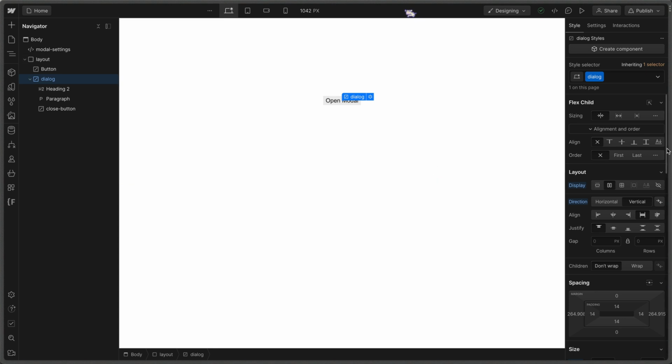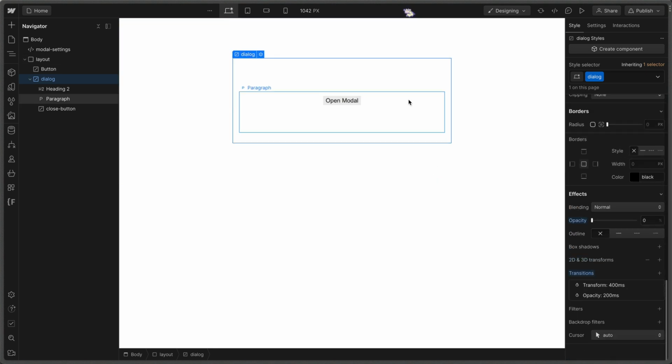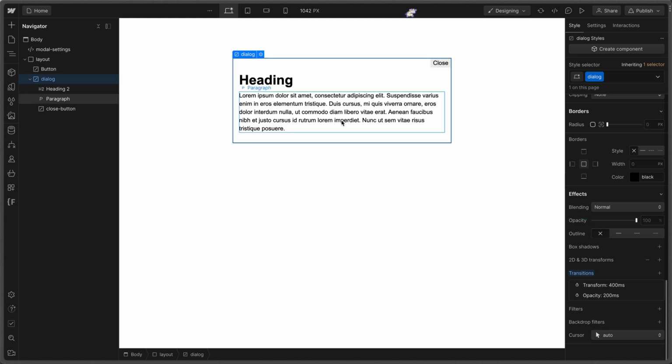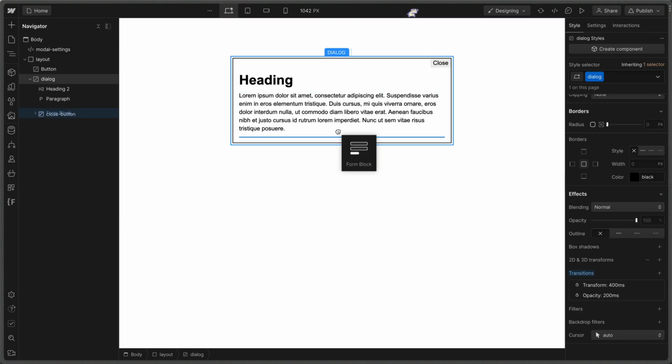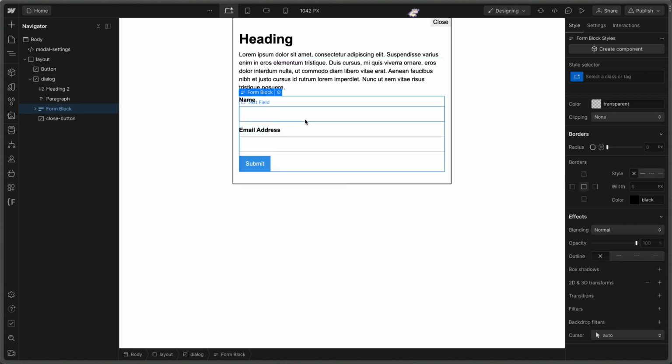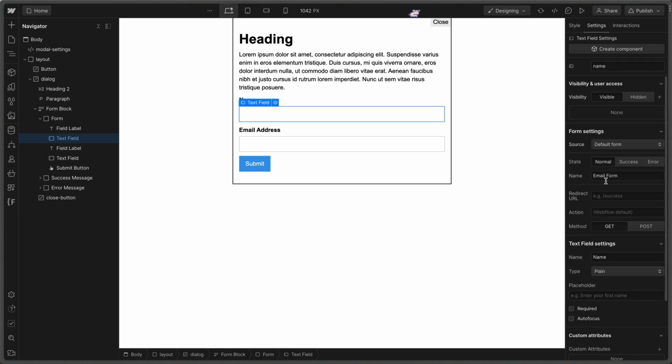Now, if you want to slap a form in your dialog element, let's go ahead and get rid of this scale. And we want to see this thing so we can get rid of the opacity here, and let's go ahead and drop a form in. So form, boom, we've got that in there. Now, something that's cool, we can grab this text field and we'll set the autofocus over here in settings to true, and it's going to focus as soon as the modal comes into view, which I think is a pretty cool little thing. So whatever you give autofocus to, it's going to focus on that first.